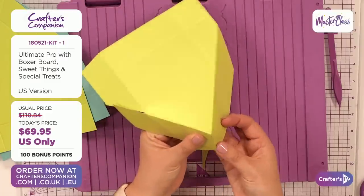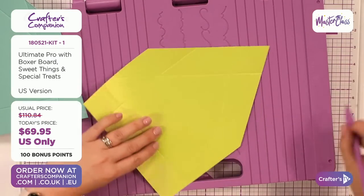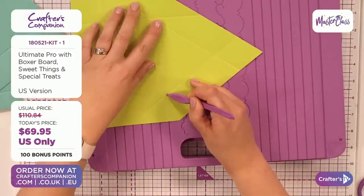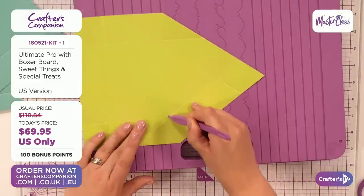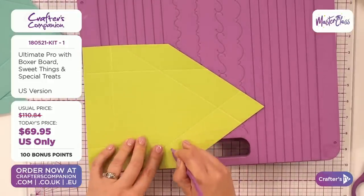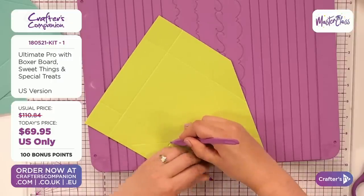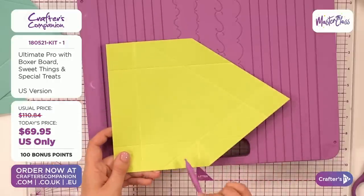That's not 90 degrees. So can you see? Let me show you what you need to do. So here's my base. On those different angles, use this bit of your board. Put your tool in where the two lines cross, and find that line underneath. Get into the groove, as Madonna says. I'm in the groove. Bring this down to the bottom so that the line at the bottom perfectly lines up, and score down to there. Do the same here. So I'm finding the groove, coming down so that that side is perfectly lined up, and I'm coming down the edge. And you get your perfect tab. There's your tab.